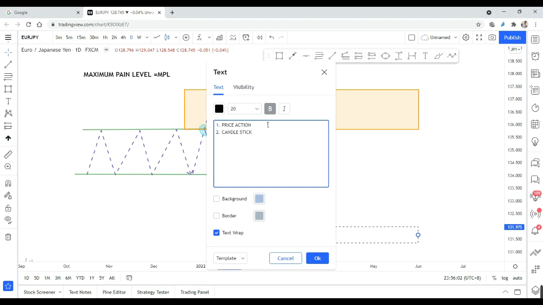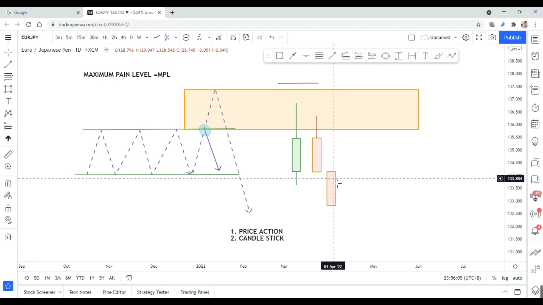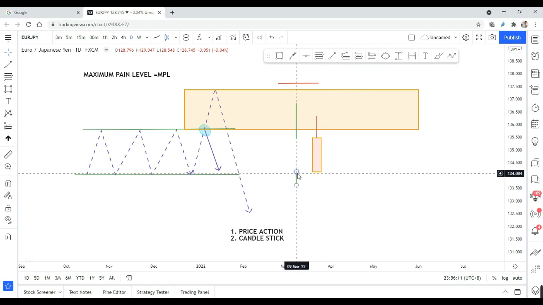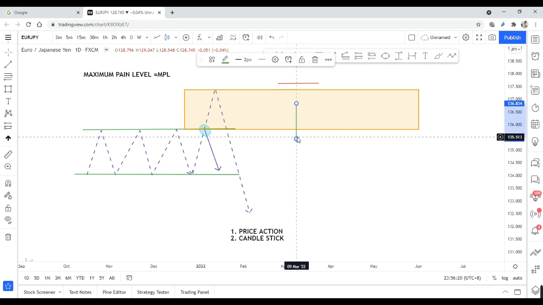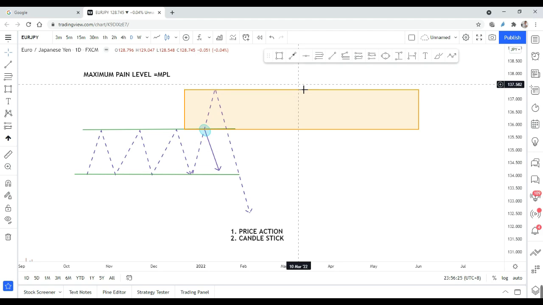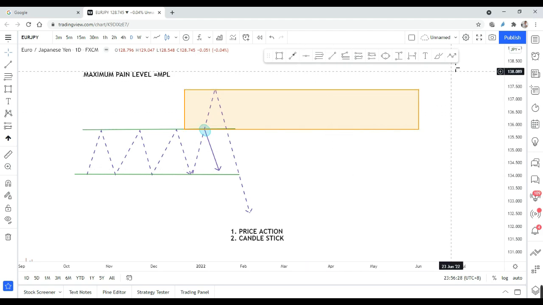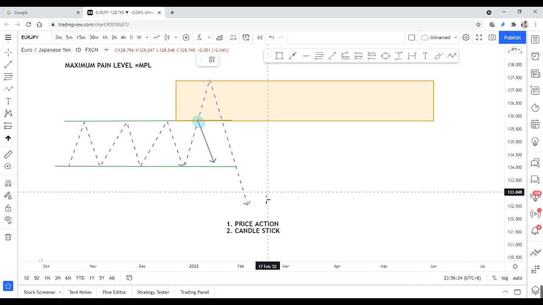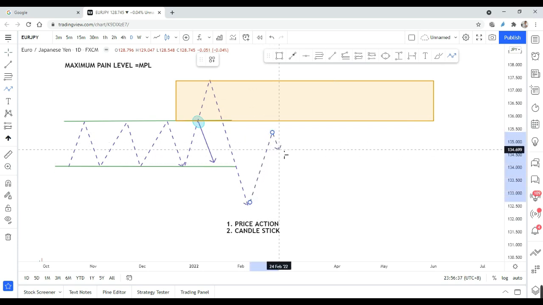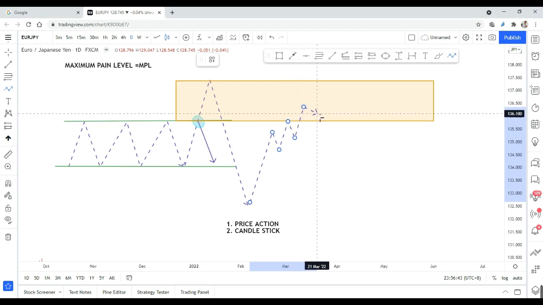And now the third type of confirmation, which is my favorite. I believe I've shared this with you guys. It's just that sometimes you need refresher videos like this to make you realize that it is going to happen, or it is happening. So what am I talking about? The third type of confirmation, which is my favorite: when the price comes into this zone, it does not matter whether it's touching or going into this zone.